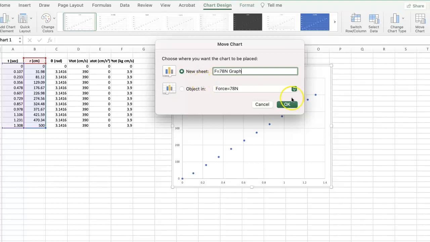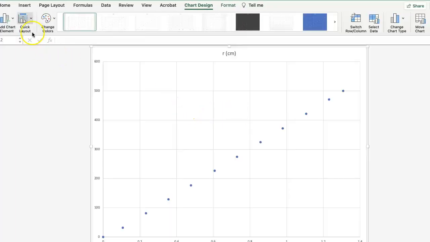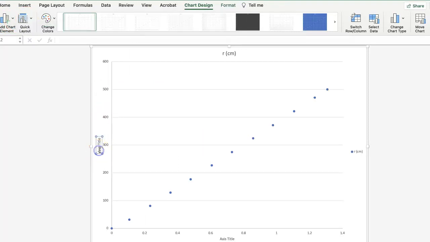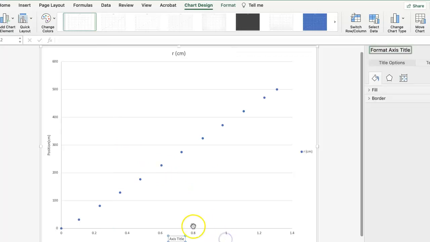Okay, and then I will choose quick layout, and here the axis is position in centimeters, and here time.